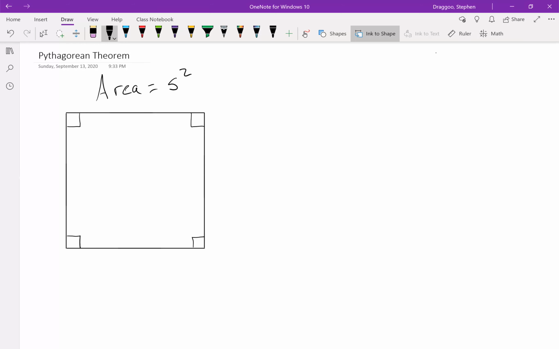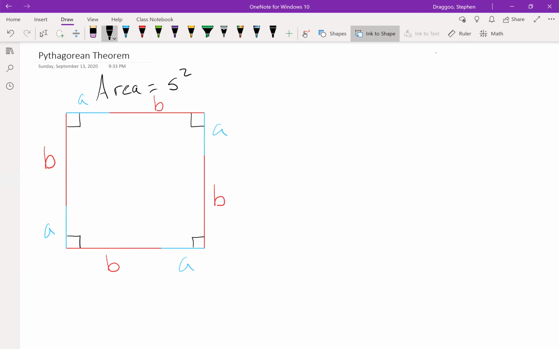And what I want to do is take one side of this square and split it up into two lengths, just anywhere along it. I'm going to label these two sides, call one side A and the other side B. Then I'm going to do that same thing for the other three sides as well, splitting them at the same point so that each of the sides are split up into equal segments.